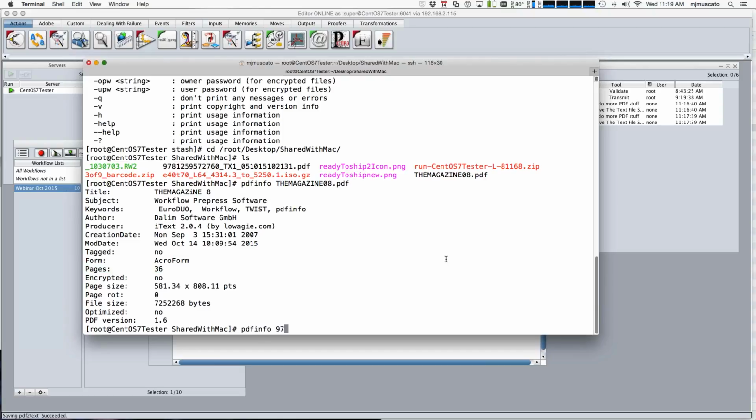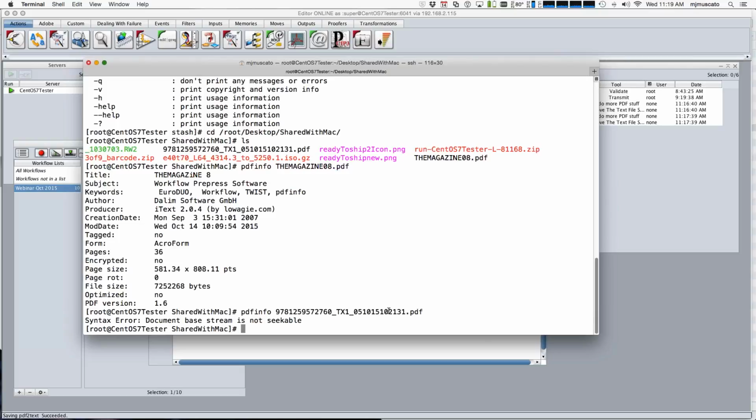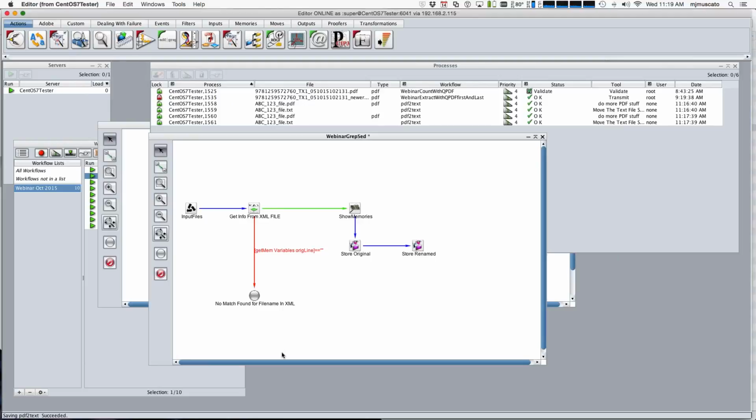But they provided us with this file. And you can see if I try to get the information on that file, it refuses. This file is about 2.4 gigabytes. So there are issues with certain utilities when you get above 2 gigabytes in the Linux world. Now, for their purposes, they were running this initially with the file check tool. It couldn't do it. As you just saw, PDF info can't do it.